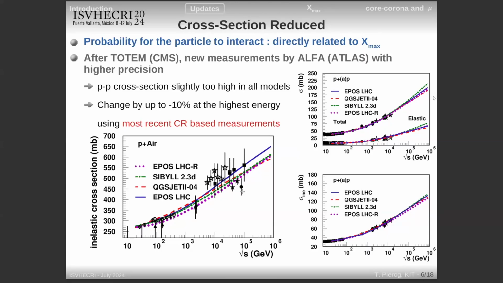Actually, what matters more is that for the fluctuation of particles I will show later, I had to introduce, and also for EPOS 4 we did that, you have to introduce the color transparency, which means that the nucleon in the nuclei may have fluctuation of structure inside. It means that the cross-section is not constant. It may be a little bit lower or a bit larger, even by event. Because of that, you have a change in the cross-section for nuclei, and you go from the blue line to this purple dot, which is about 10% lower. And this 10% makes a big difference in Xmax, I will show, and it's the main factor.